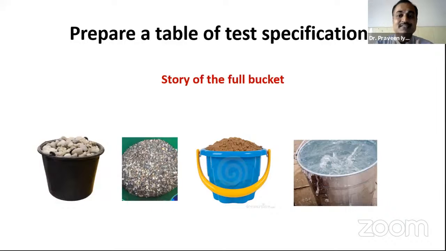What would have happened is that the water would have spilled out of the bucket, isn't it? So what this tells us is that if we finish a lot of portion of the syllabus by drafting MCQs first in a question paper, then there will always be a scope of overlap of the areas of syllabus. So therefore, the sequence that we should follow is to start with long answer questions, then go to short answer questions of 5 marks each, then go to the brief answer questions, and finally go to MCQ.